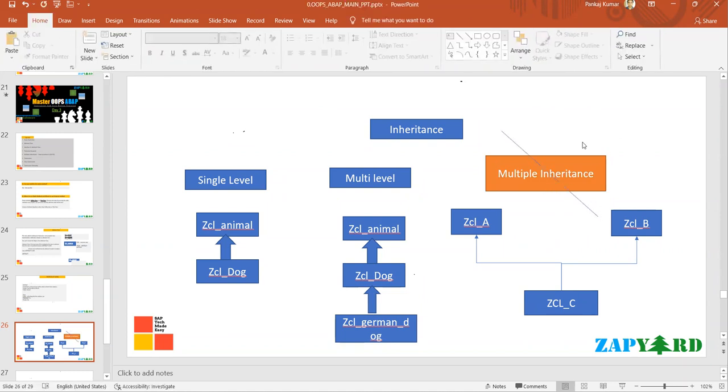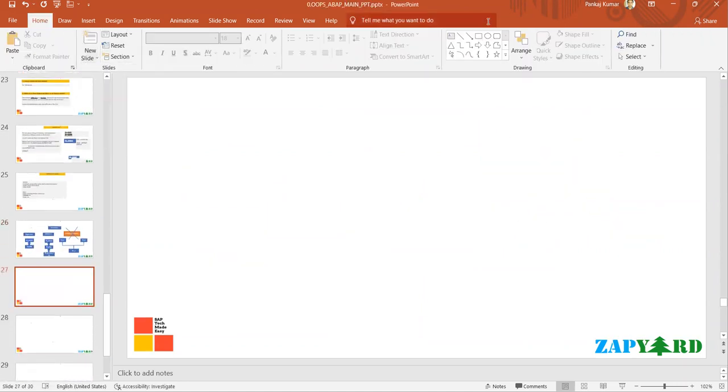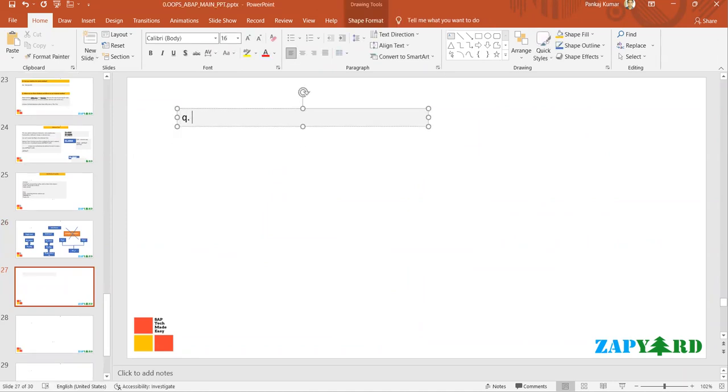One very important interview question you will come across: will multiple inheritance be supported by ABAP?